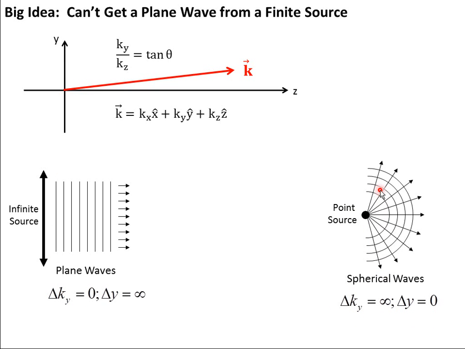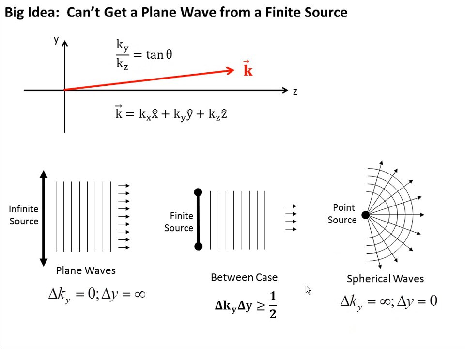I have waves going out in all directions, spherical waves from this point source, so there really is a very large spread of ky values. Ky is 0 here, larger here, still more ky, and less kz, more ky, still more ky. In other words, if I were to calculate the tangent of the angle of a spherical source, you're going to find the tangent of 90 degrees goes to infinity, or delta ky is equal to infinity. Of course, we can think of cases in between this, of a source that's not a point source, that has 0 spatial dimension in the y direction, or infinite extent in the y direction. In other words, a finite source.